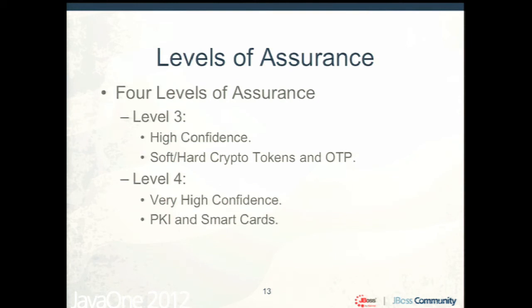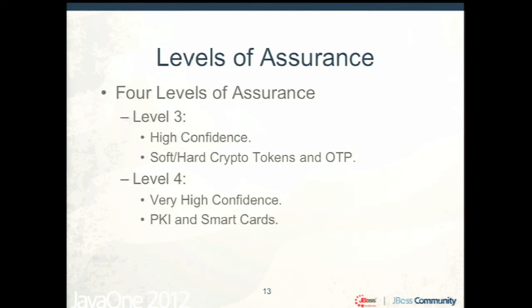As an example, I had to go to a government agency in Chicago with my Illinois driver's license. Was it driver's license? Yeah, with my driver's license. And the government agency said, no, I need your passport. They wouldn't trust an Illinois driver's license because there's been a lot of forgery, things like that. But they would trust a passport. So again, you have to make a choice as to which artifact you are willing to choose, and what's the harm if you choose the wrong thing? So, all of these fall under these levels of assurance. So if you're using crypto tokens, one-time passwords, usually you fall under level 3.